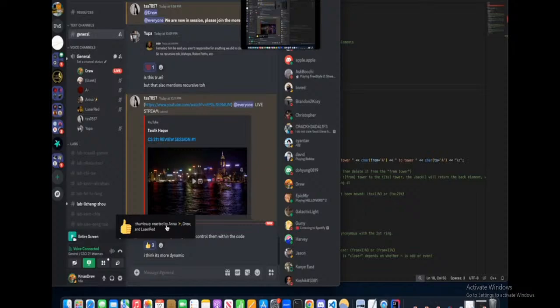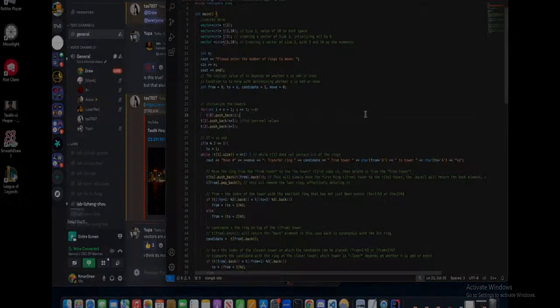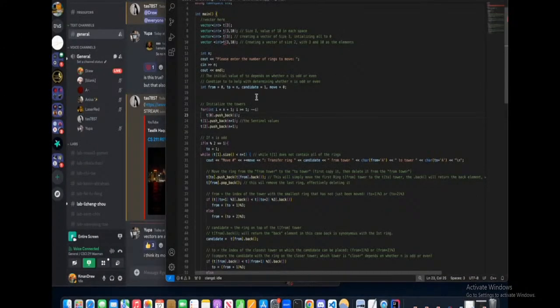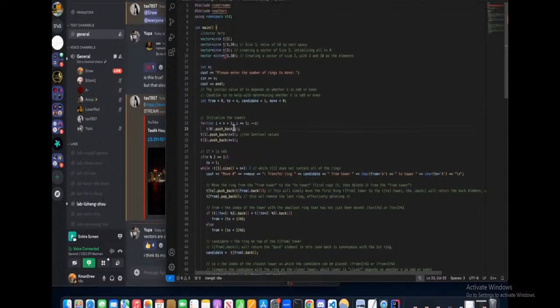One of the things that really made me realize how to use vectors was this whole project, because you had to use push_back and pop_back, and at first I was a little confused. But then when you realize push_back means to add one element at the end of the vector, it starts to make sense.